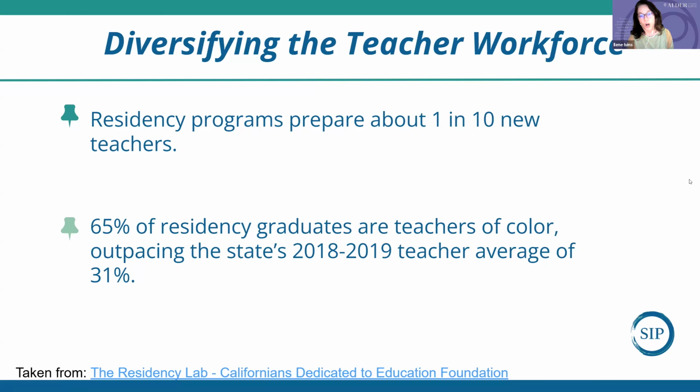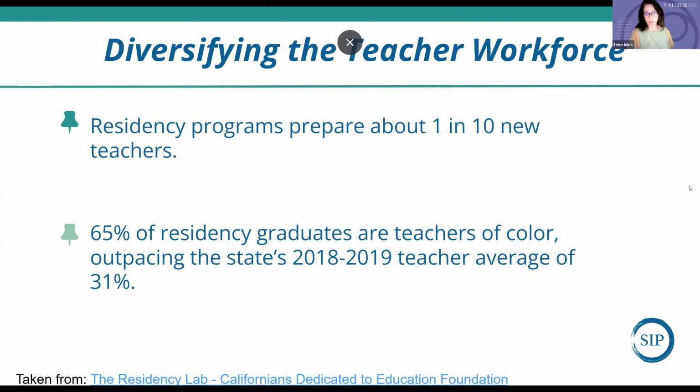And one of the hallmarks of the teacher residency model and one of the specific intended outcomes is to diversify the teacher workforce. Residency programs prepare about 1 in 10 new teachers, and 65% of residency graduates are teachers of color. Now that outpaces the state's 2018 to 2019 teacher average of 31%. So we're looking at a resident being 2 times more likely of being a teacher of color entering the teacher workforce.